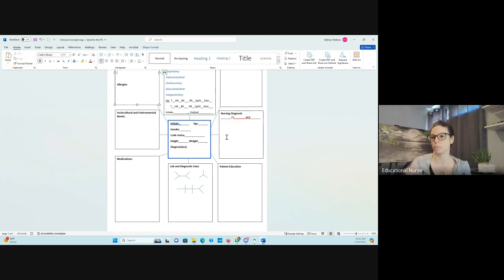So we can talk about pneumonia. So we got RT, so impaired gas exchange related to high CO2 levels as evidenced by low pulse ox, at risk for infection. And then your teaching is a knowledge deficit. They have a knowledge deficit. They don't know. So in your book, you'll start to see that. And you might have a little book that the school gives you. I actually have a bigger book.